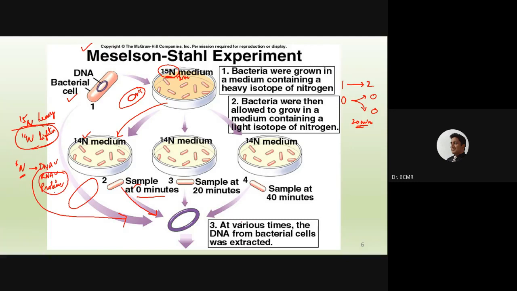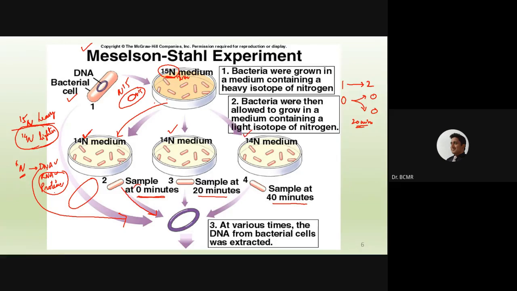So they isolated DNA and did centrifugation. The same way, they took samples after 0 minutes, after 20 minutes, and after 40 minutes. I hope you understood the experimental setup. So they grew it in, they labeled, you call it labeling. They labeled the whole bacterium with N15. Then they transferred it into a different medium containing N14.